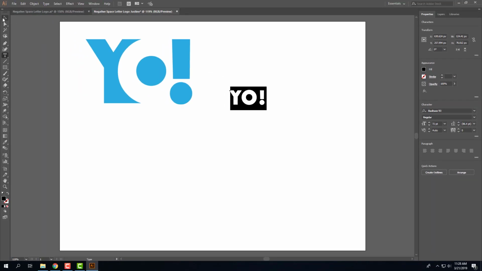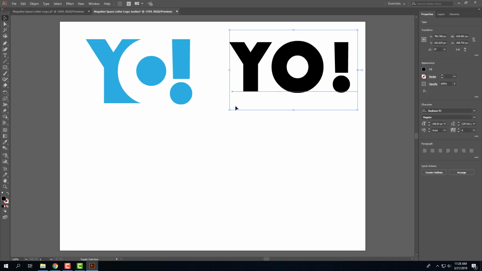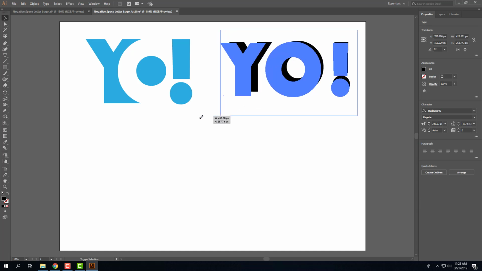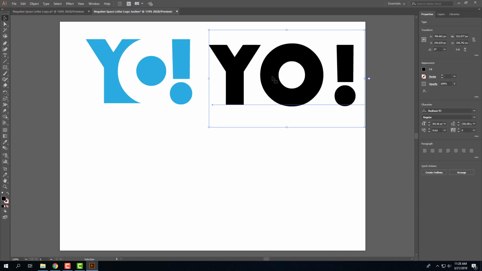Now I will switch to the selection tool, hold down Shift on the keyboard, and click on any of the corner handles to make this a lot larger. The reason I hold down Shift is to keep it from distorting. Right now this is a text object. Next I'm going to convert it into a shape object.